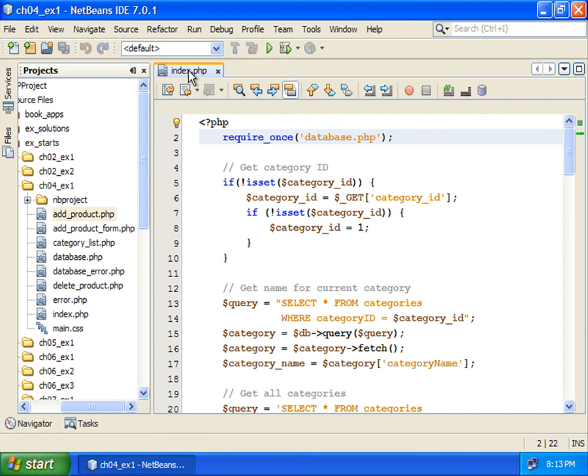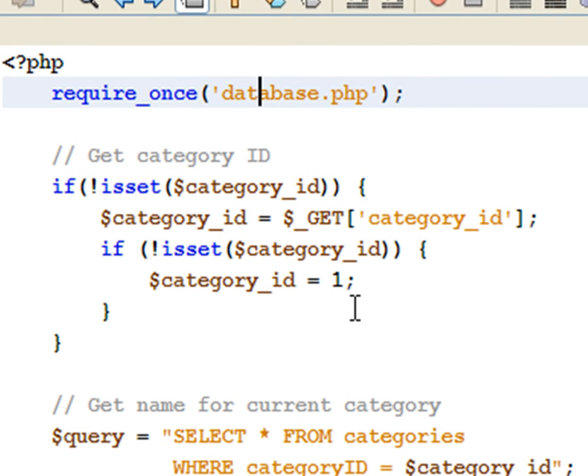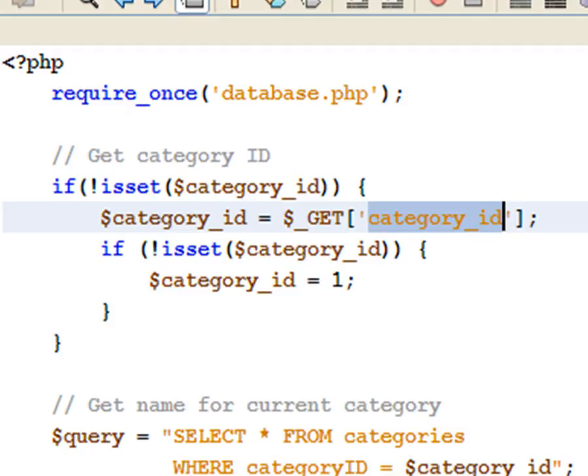All right, back in the index PHP module, we're going to see if a variable called category ID is not set. Remember, the isset is checking to see if it has a value. The exclamation mark in front is the not. So if category ID is not set, then we're going to try and retrieve the field from the page called category ID by using the $_GET and placing the result here.